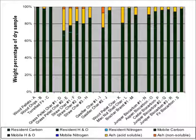And we went out and pulled a bunch of the same chars, and what we're seeing here is those yellow bars at the top tend to be the ash constituents of the finished chars. The light yellow is soluble, the dark yellow is non-soluble. That ash fraction has some additional properties you can look into, but fundamentally, the ash is going to do something in there. If it's one of these grasses and you've got 10-15% ash to play with and you're putting down 10 tons an acre, you're putting down a ton and a half of an ash. And if that ash is lime, you need to know that.